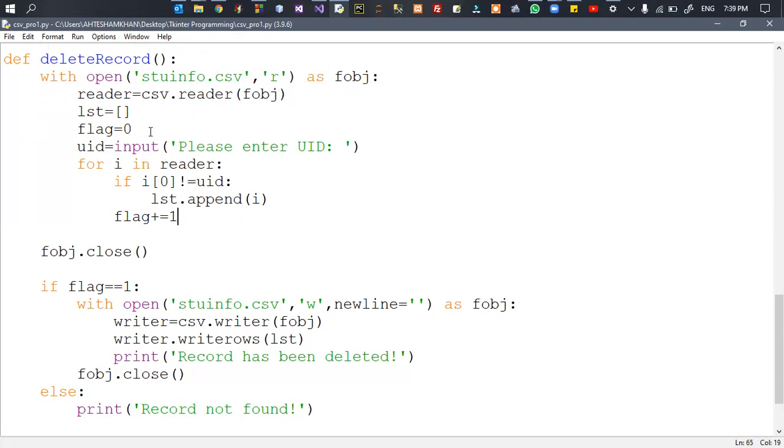You don't know. Yeah, reader CSV dot reader and flag is equal to 0. That means the record, okay, so not equal to 0.